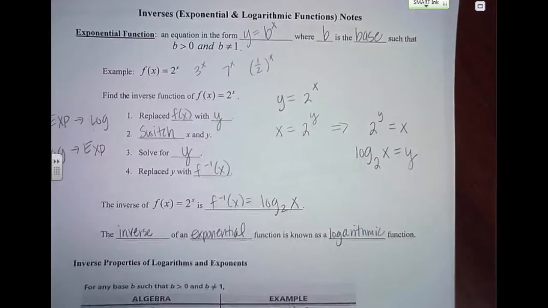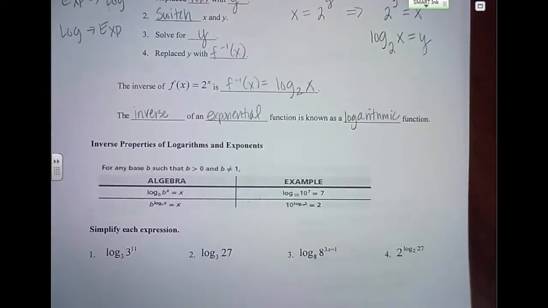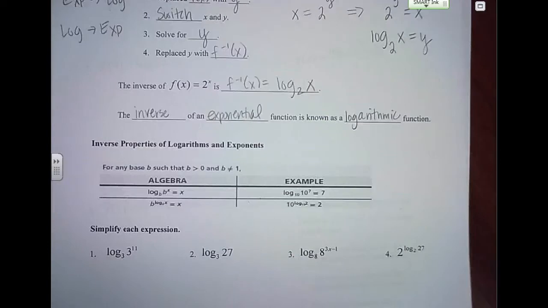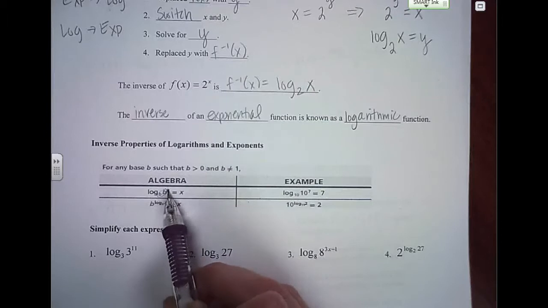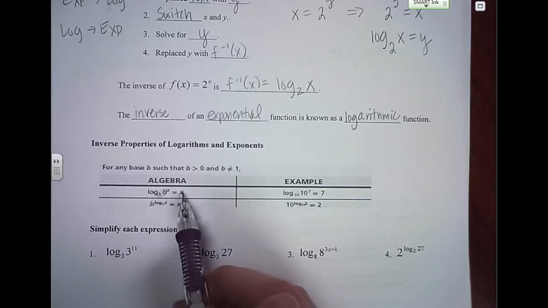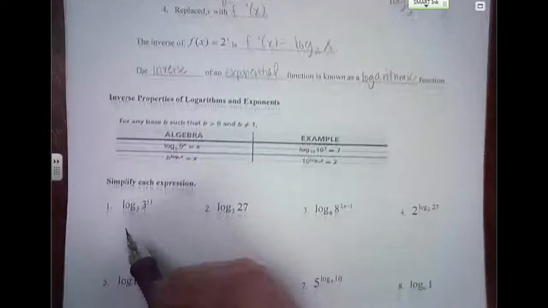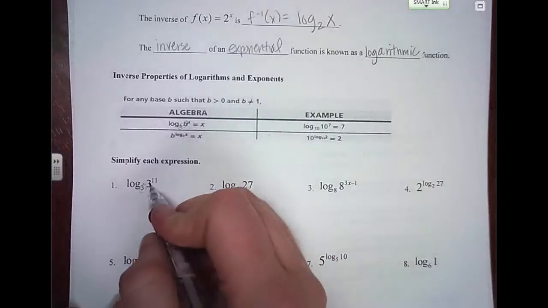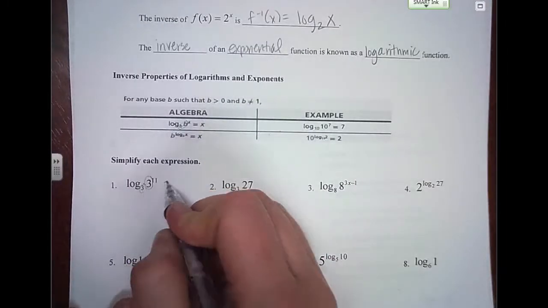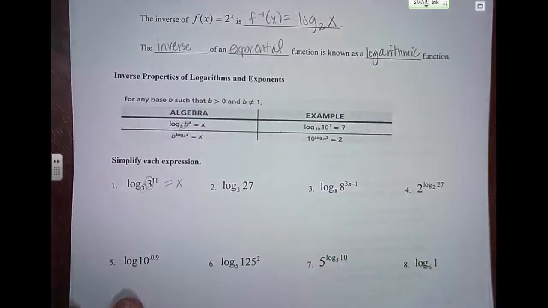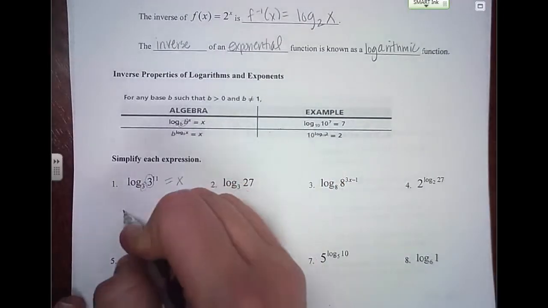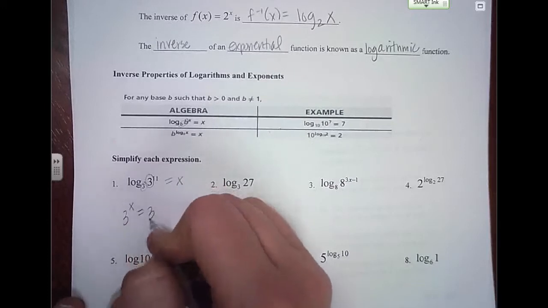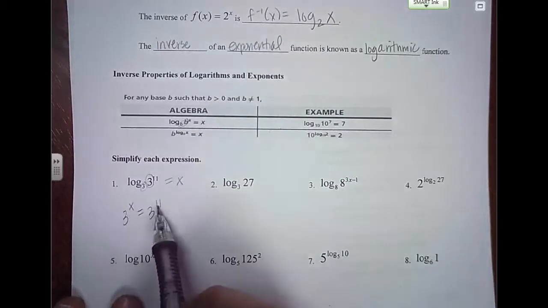Okay, so some properties that we have of logarithms and exponents. These are just some special properties that work every single time. So this first one, if the base here is the same as this, then whatever this little power is going to, that's what your whole thing equals. So for example, number 1, the base is 3, and then this is also 3. This whole thing will equal 11. So we had one like that on our notes yesterday, and I had you guys go ahead and write it out. 3 to the x power equals 3 to the 11th, and we can see x equals 11.